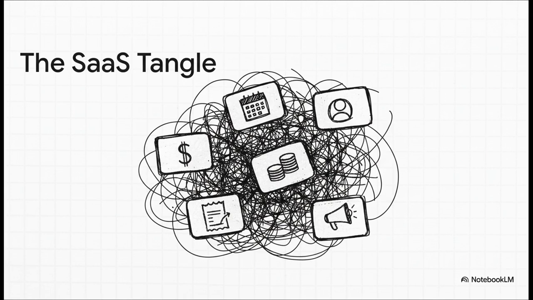You've got your invoicing tool living in one digital shoebox. Your scheduler is in another. You've got a completely separate CRM to keep track of your clients, probably another system for payroll, one for tracking expenses. You get the picture. Every single one is crucial, but they're all living on their own little islands, creating this messy thing people are starting to call the SaaS tangle.